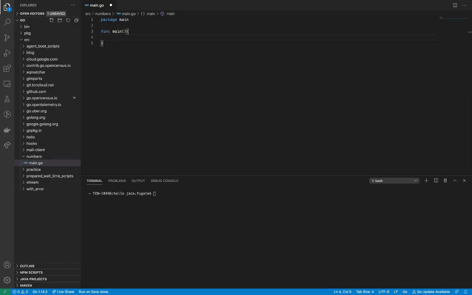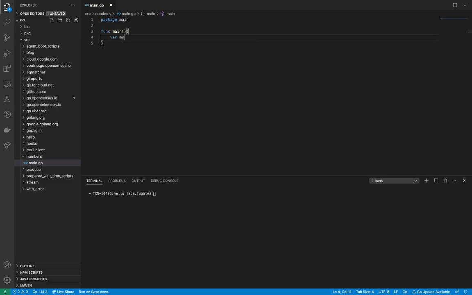In Go, when you create a variable, or if you don't know what a variable is, it's kind of like a bucket where you can store things. And in Go, because it's statically typed, once you say this bucket can hold this type of thing, you can't change that. So we're going to type the word var for variable, and then you want to give it a name.